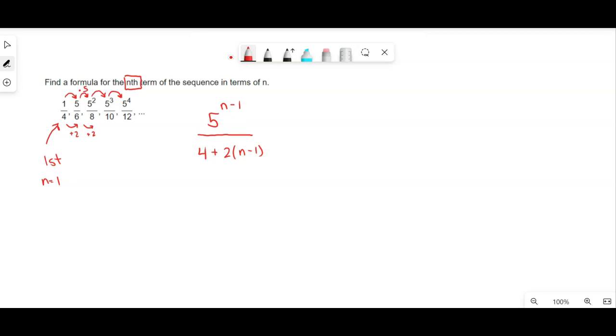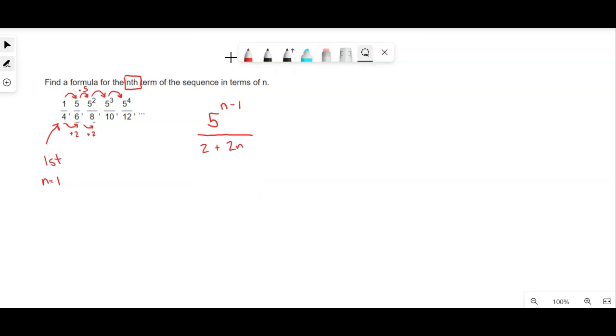So you can think of it as that, but when you distribute it through here, you're going to get 4 plus 2n minus 2, and then the 4 and the minus 2 will reduce to 2 plus 2n. And now you can think of it as, well, we're starting with 2, but we're adding 2 to it 1 time. We're adding 2 twice. We're adding 2 3 times. So either way, it kind of simplifies to that 2 plus 2n.